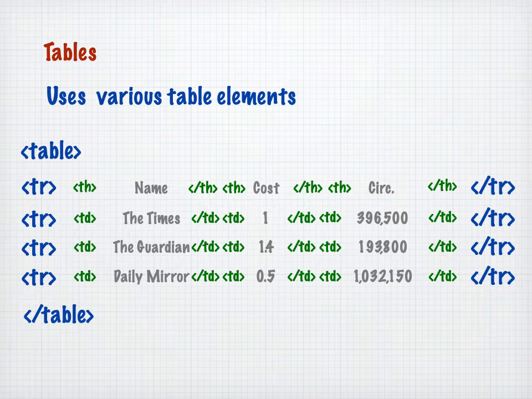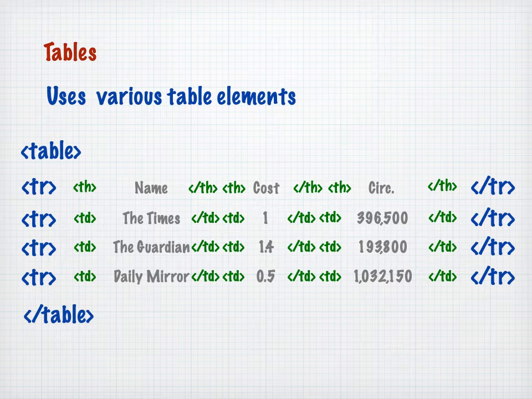Now, it's quite complicated. There's a number of different tags here. We've got the table tag on the outside. And if you remember, every row inside our table has to have a table row. Those are those blue tags on the outside. So we've got 4 of those. And then we've got the table data tags, which wrap up each of the items. So if you look at the second, the third, and the fourth row inside the table, you can see those TD elements all the way across. We do those in pairs. And then in the top row, we've got a table header, a TH tag.